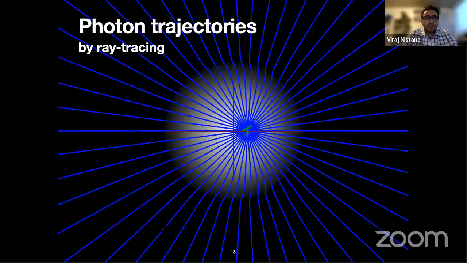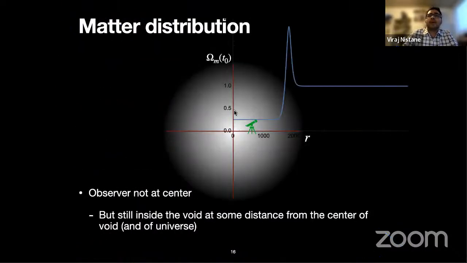This figure is also for one of the toy models that I will show you in just the next slide. The main thing here is that we can observe the bend in the trajectories. We can see how the light travels in a straight line outside the void, and then also in a straight line inside the void because of this matter density distribution. You can see it's almost homogeneous inside the void and homogeneous outside the void, and there is inhomogeneity only in a small region near the boundary between the inside and outside regions.